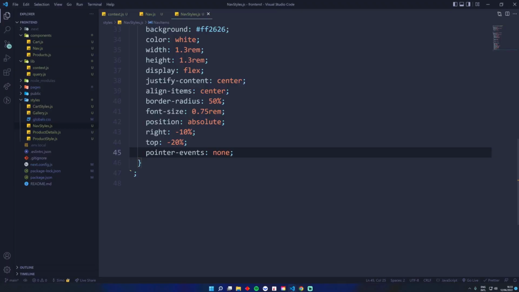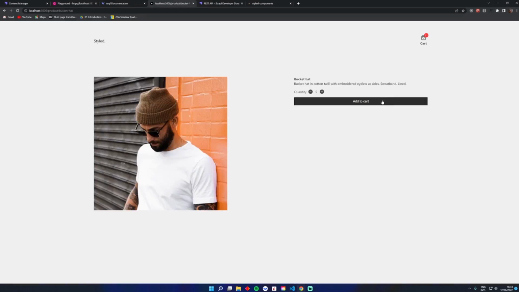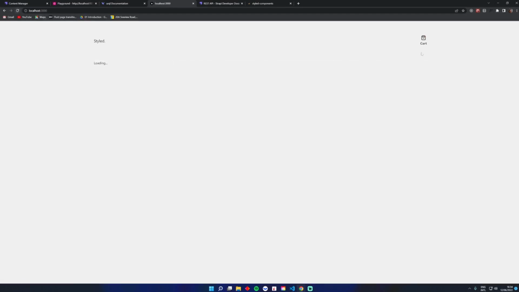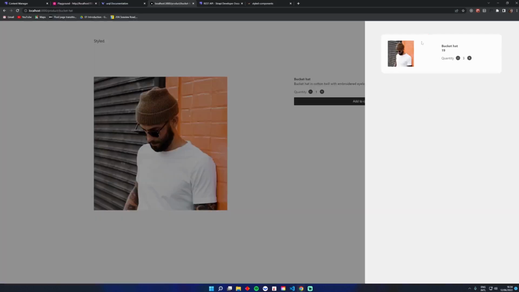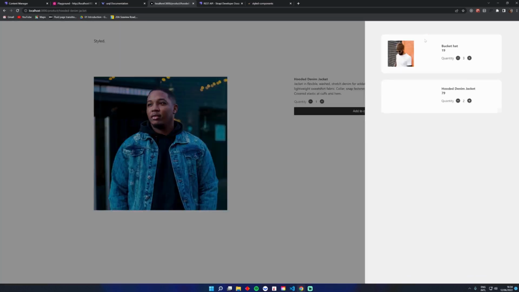Cool. And yeah, that should be it pretty much. It works perfectly fine. So next up, what I want to do is start adding some animations to this, make this website really cool. Oh, also, let's add a total in here to display how much these are in total, because it's hard to tell.